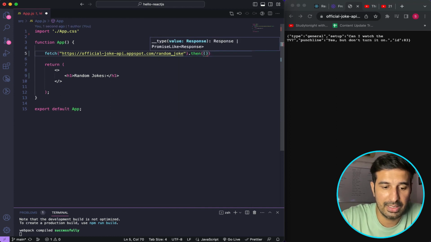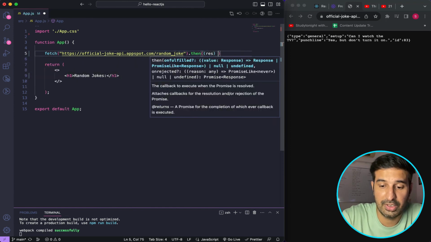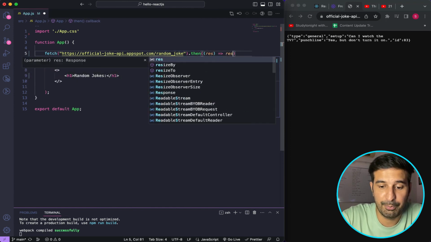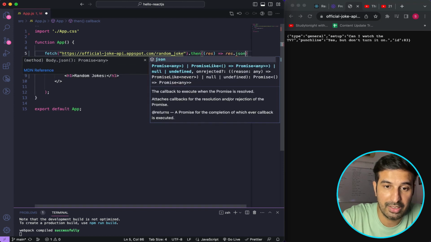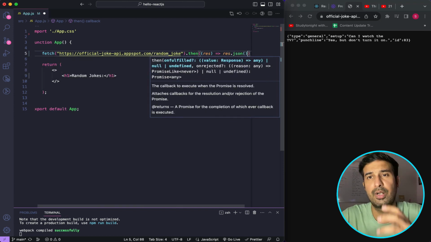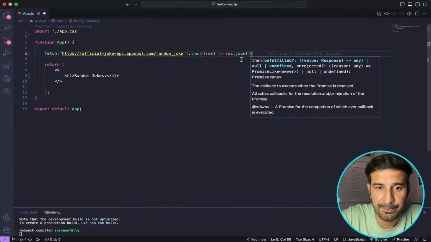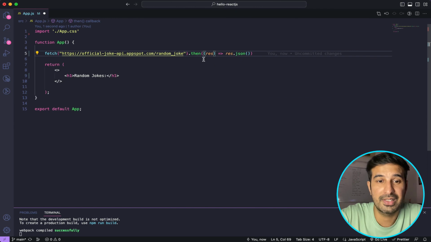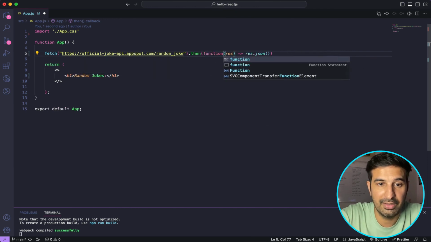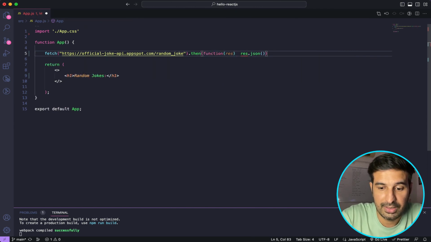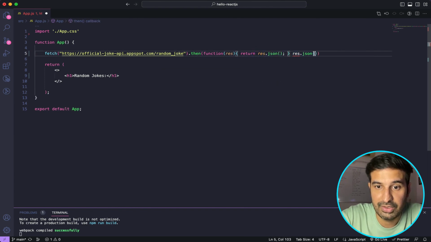So I can use it like this. I can have the response returned, and I will be converting the response that we receive into JSON so that we can handle the JSON. Don't get confused by this. Let me just increase the size. So don't get confused by this. This is just taking an anonymous function. So this can be written like this as well if this is easier for you guys to understand, right? And inside of it, what we are doing is we are returning this response.json so that we can again handle it. Now the then callback can be used over and over again.